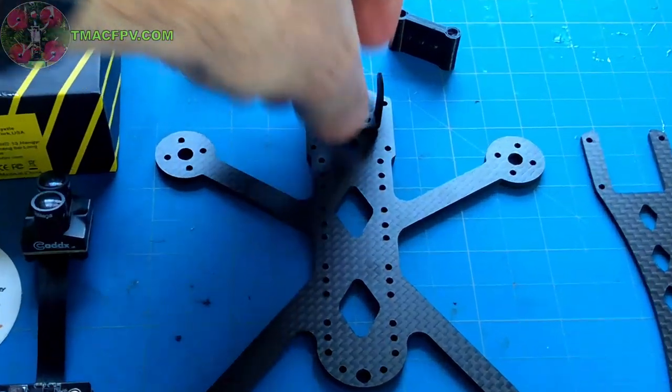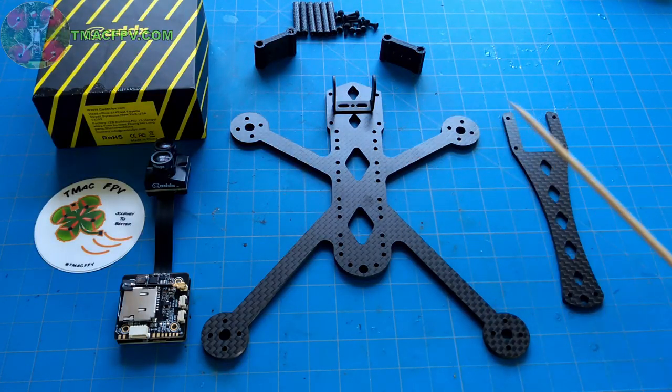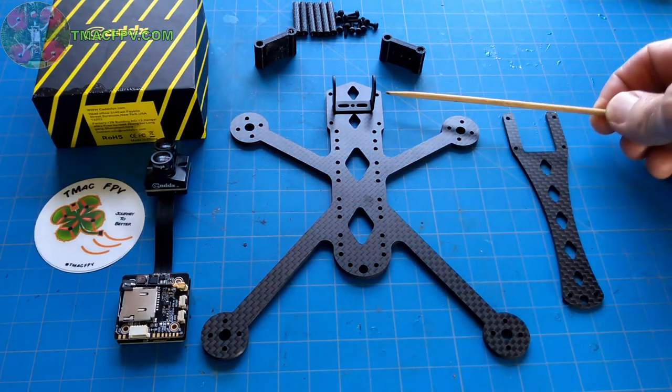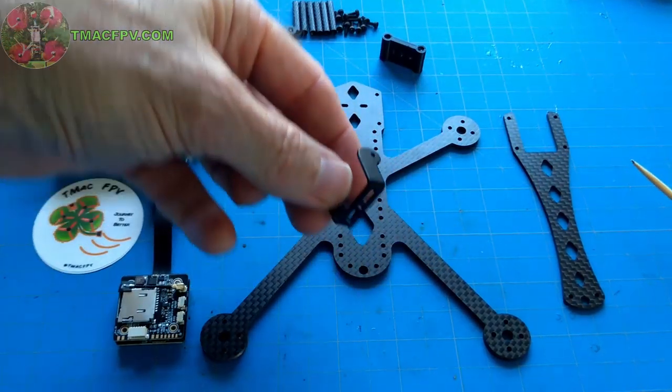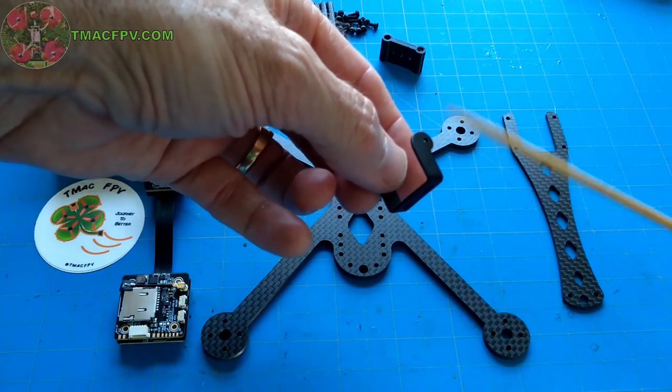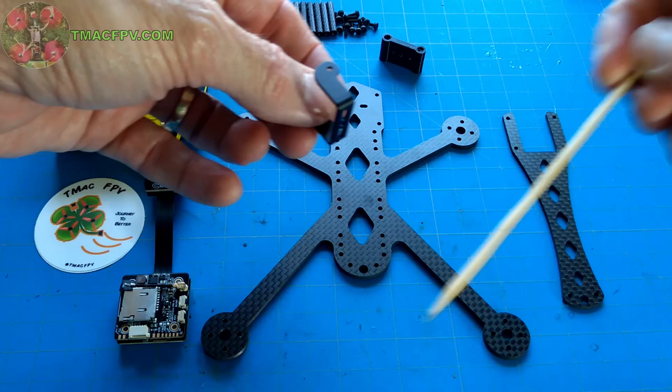This just sits on the bottom plate like so, and your camera fits right in between there. So you don't even need side camera mounts if you got a bracket that came with your micro camera, such as this. Of course, if you need this type of bracket for your micro camera, I've got links to these in the video description below.